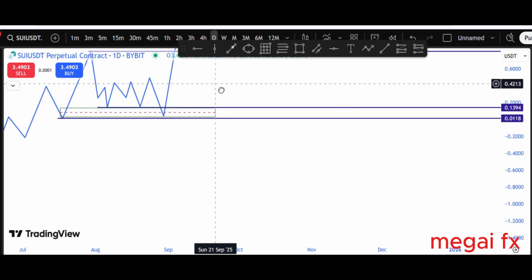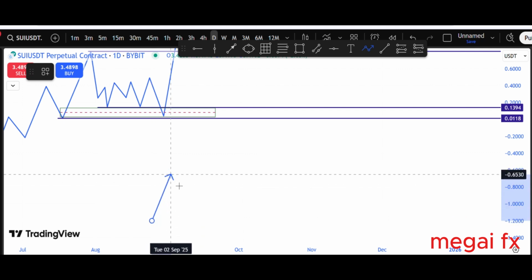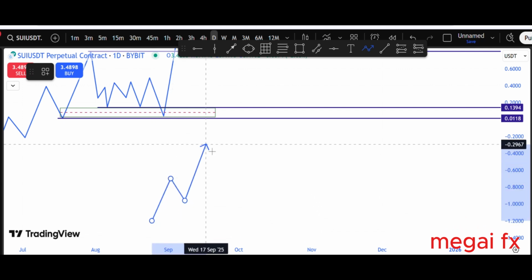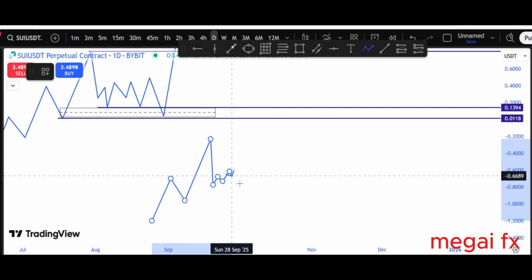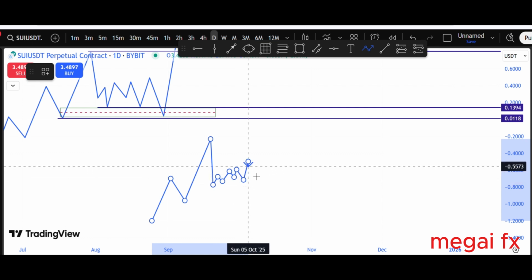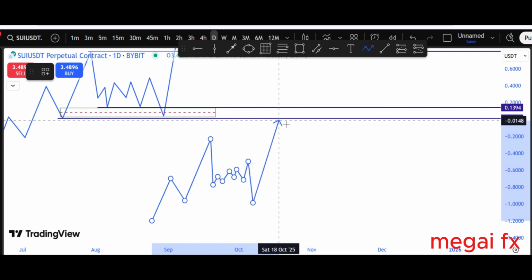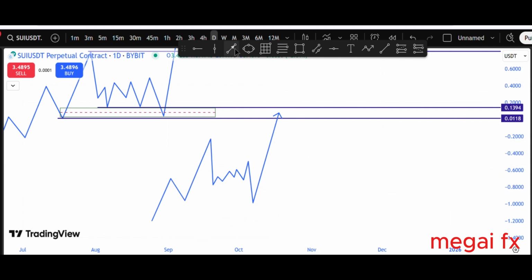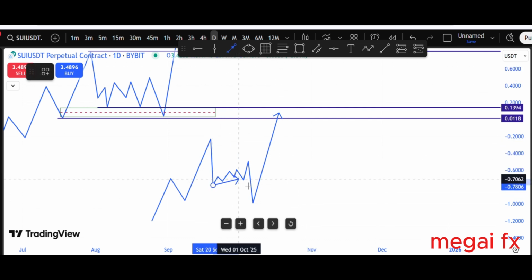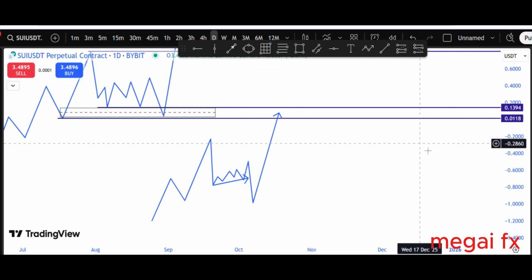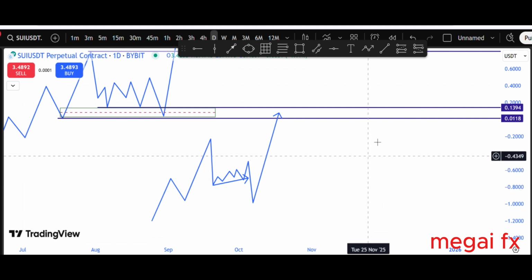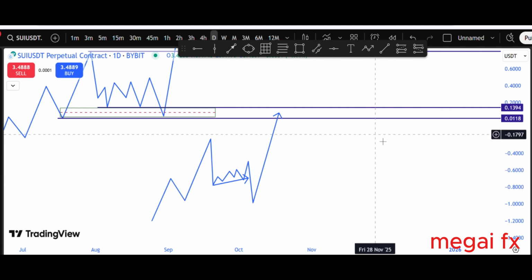Another type of liquidity sweep you will observe is the market doing something like this, and at a point the market comes here and gives you something like this, and sweeps, then continues higher. You understand? Here now becomes trend line liquidity. So the market can use any form to grab liquidity. Your ability to spot it as a trader makes you a profitable trader.